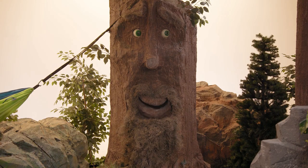2 pounds? Well, that's like wind to my leaves. Because this trunk ain't what it used to be.